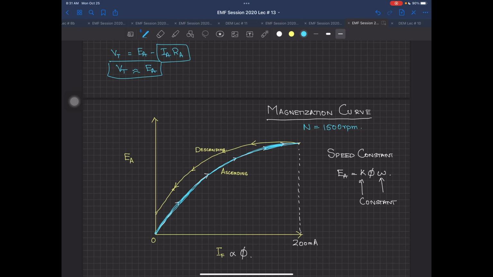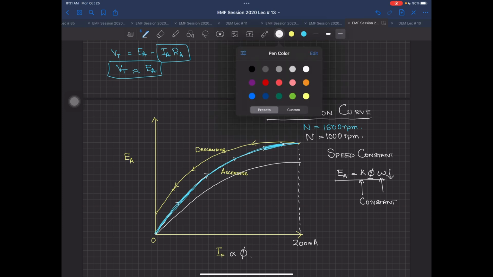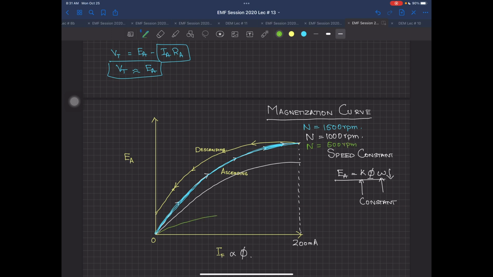Now supposingly, if I change my speed to 1000 RPM, then what will happen? The speed is reduced according to this equation. When speed is reduced, flux is changing, K is already constant. So I am going to get a curve like this one over there, because it's not going to be totally linear, because the speed is a factor which is going to take part. And then, let me use another color, if I reduce the speed to something like 500 RPM, then maybe my curve is just going to be like this. Why? Because up till some certain point speed is going to be a factor, but afterwards it is not going to be important, because here the speed is very, very small, so it's not generating much EMF inside your generator action.